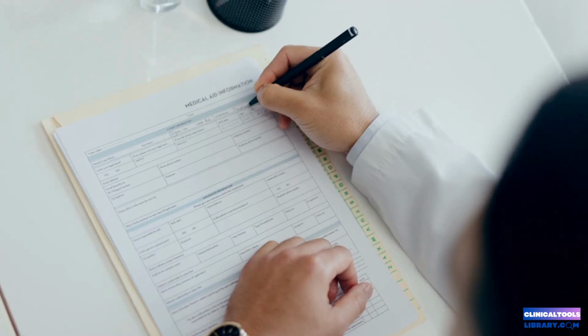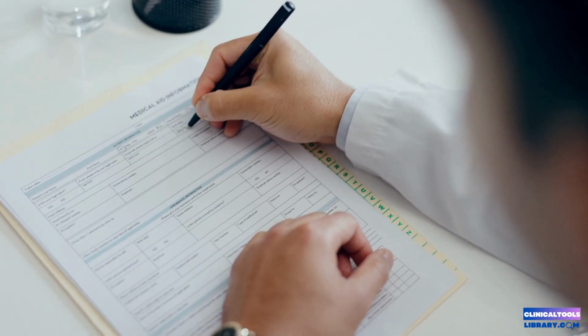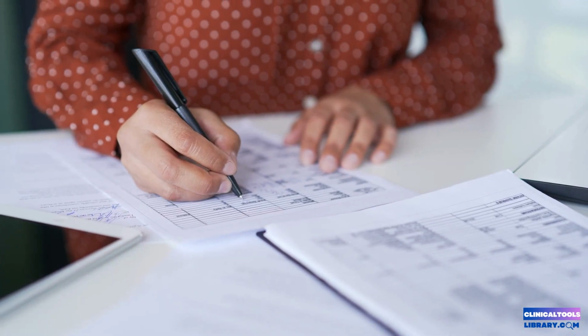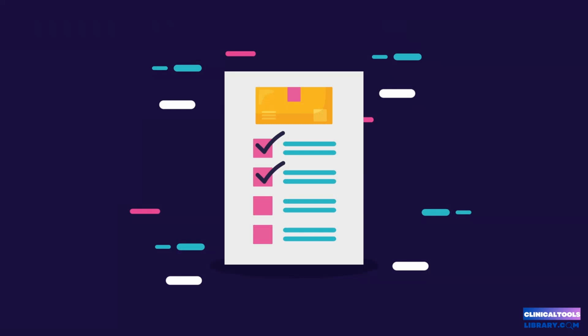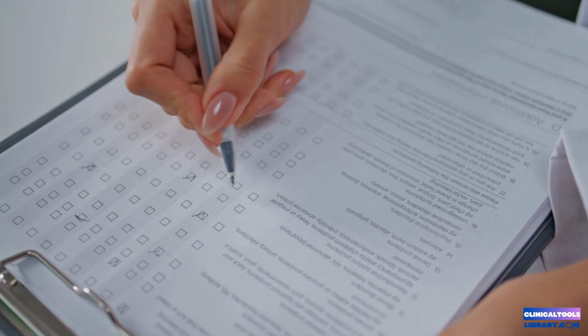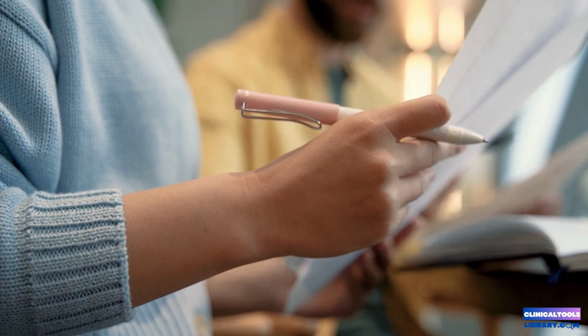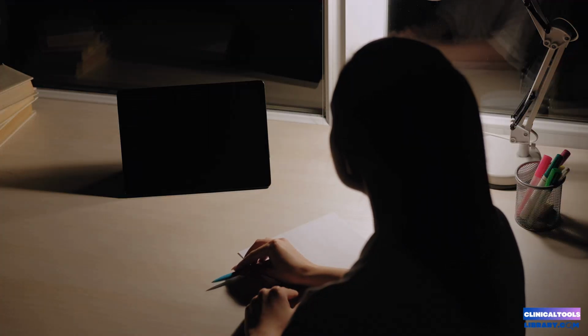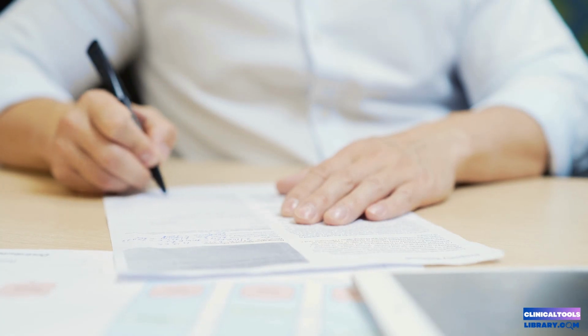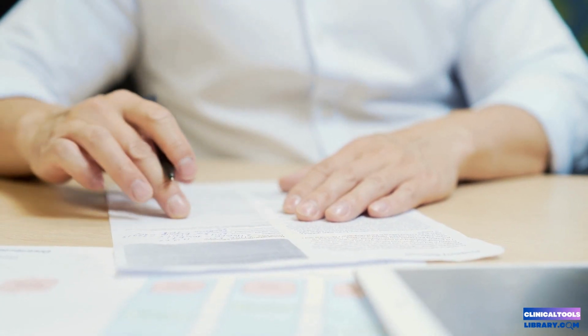After completion, assign scores from 0 to 3 for each item, with higher scores indicating greater difficulty in social functioning. Sum the item scores to obtain a total score ranging from 0 to 24. A total score of 10 or less typically indicates satisfactory social functioning, while scores above 10 suggest varying degrees of social impairment. Scores above 20 signal severe dysfunction and may warrant further clinical evaluation. Interpretation should consider the respondent's clinical context and possible comorbid conditions influencing social engagement.